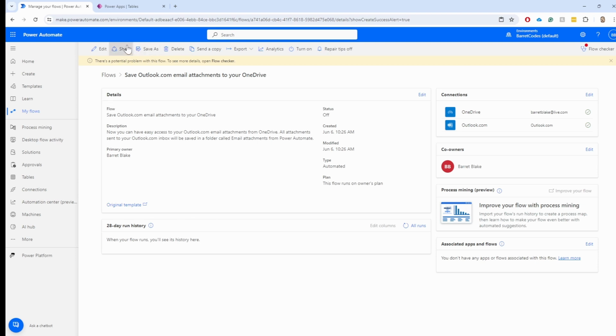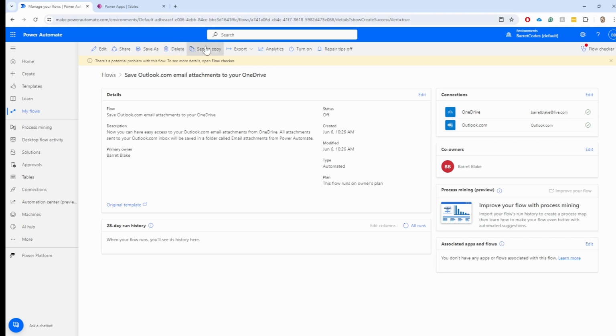If you want to share a flow with somebody else, you can do it here. If you want to save a copy of it, you would do that. So you could have multiple flows where you make some changes for each one. So maybe I want to do the same thing with all 5 of my email accounts. If I had 5, then I could do save as and just give it a new name and then change the configuration of the Outlook and the OneDrive, or maybe I want all the files saved in the same place, whatever it might be.